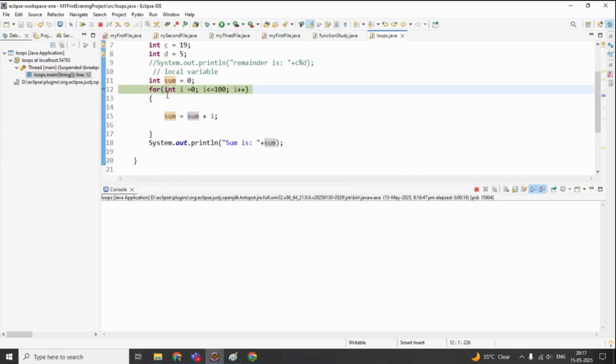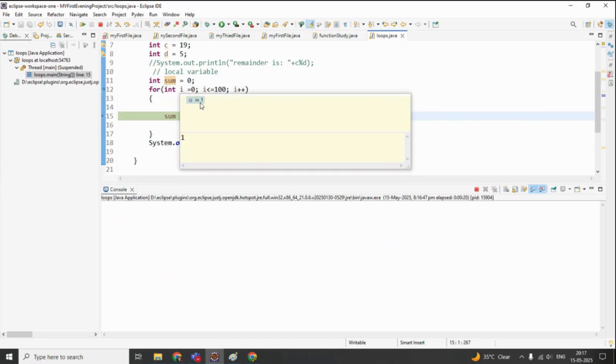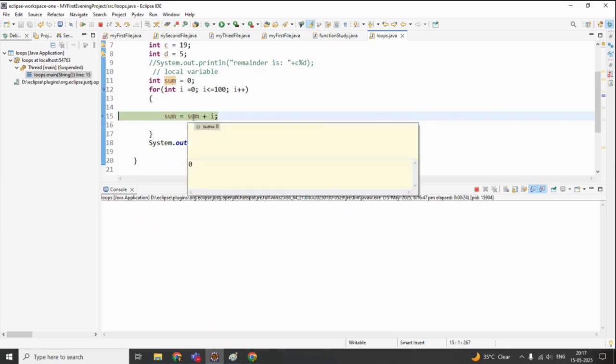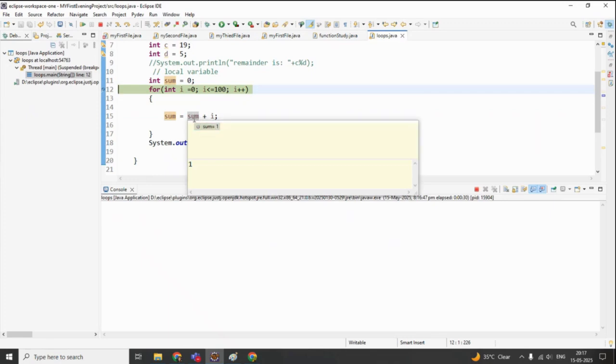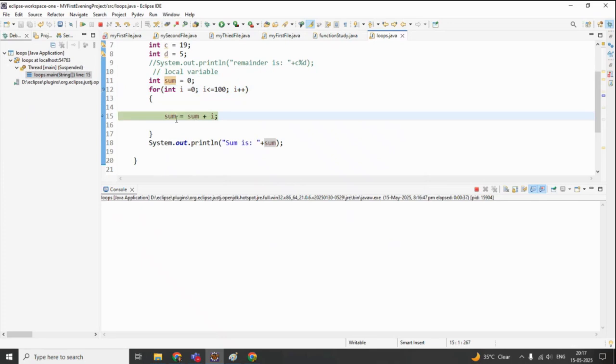Now come back again. Now I will initialize. What will I become? I becomes 1 because of this I plus plus. Now what is this sum equal to? Sum plus 1. Now what sum becomes? Sum becomes 1, 0 plus 1. Sum equal to 1.